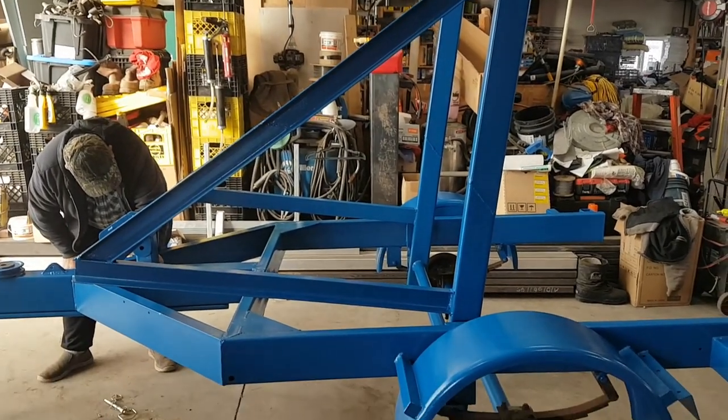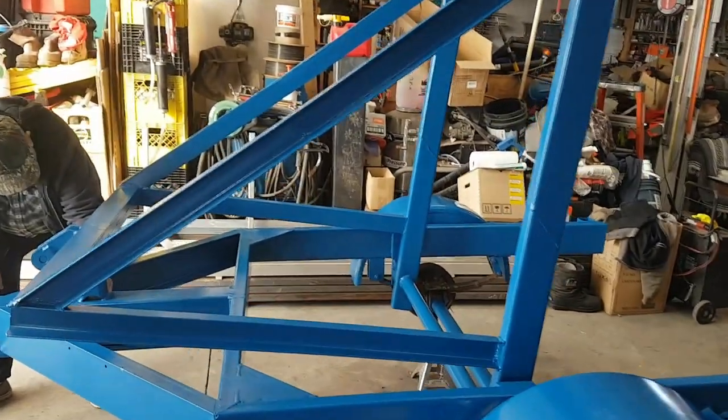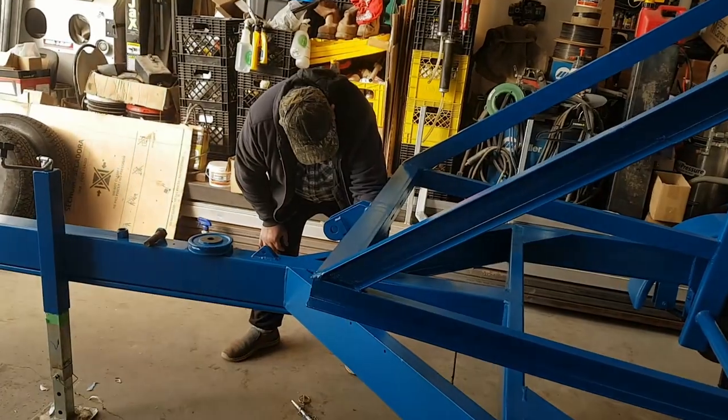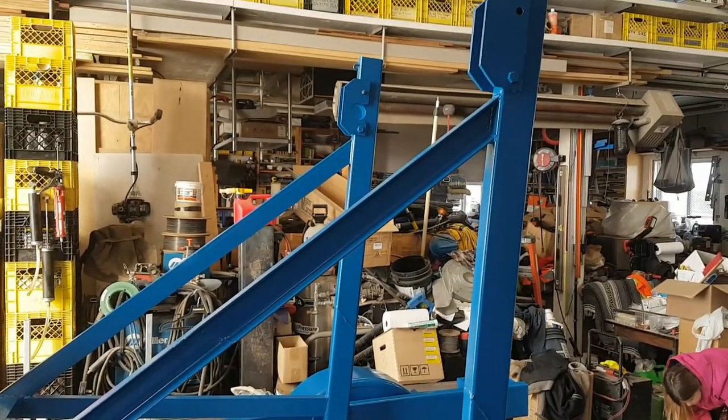Okay, so we got the paint on here. I'm gonna go peel off the stickers and all the masking on the jack and the VIN number and everything, and then we'll get to piecing this together.